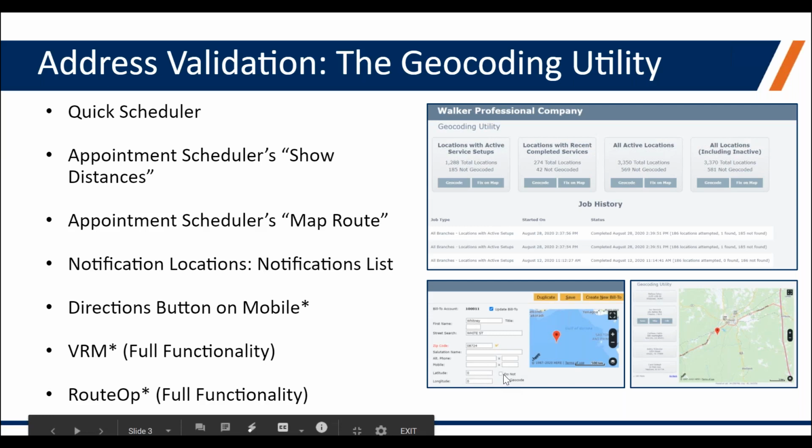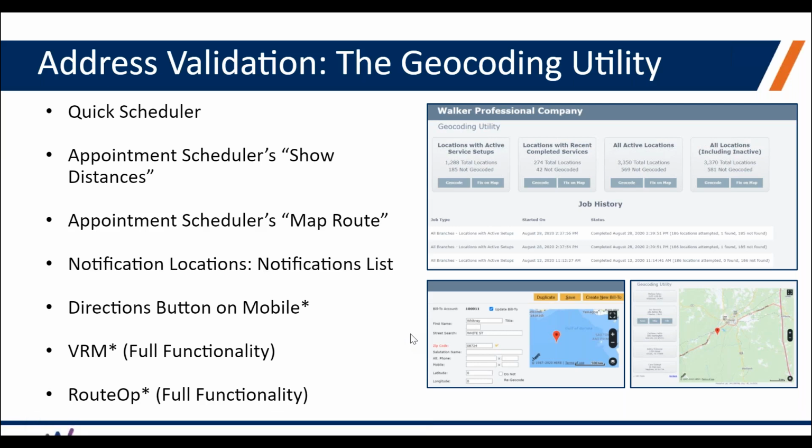And the reason why you want to check the do not read geocode is so that if another user were to go in and edit that location down the road and save it, it's not going to undo the latitude and longitude. So that's definitely a common scenario I've seen multiple times where you just can't find the exact address or it's not pulling it up in Google. Just go ahead and find something that's nearby, like a landmark.